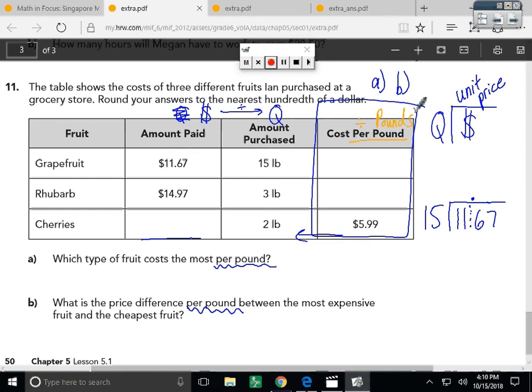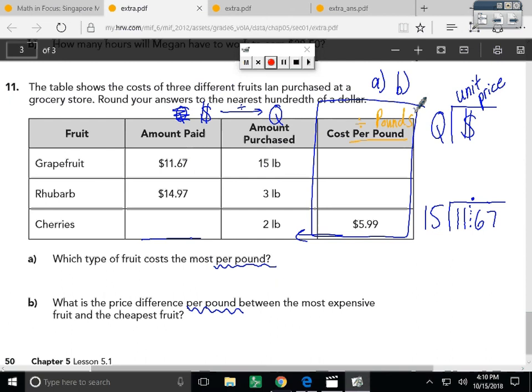I have students every year that grab the wrong information. They love to grab the amount paid and do some difference work there, or they like to talk about the amount purchased and do some difference work there. That's not what they're asking for, so do be careful. I am expecting not necessarily bar models for Part A and Part B here, but I am expecting words back. So make sure you have some solid labels when you're done.